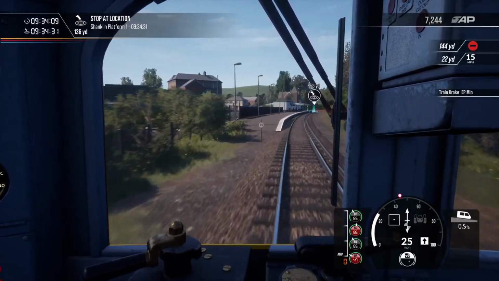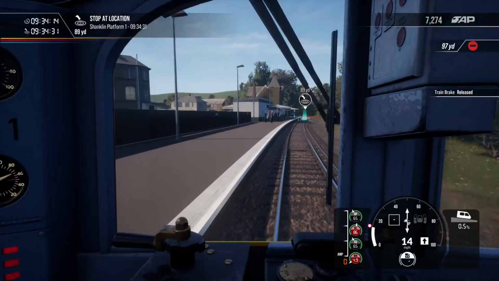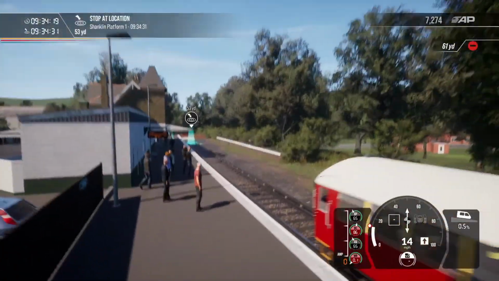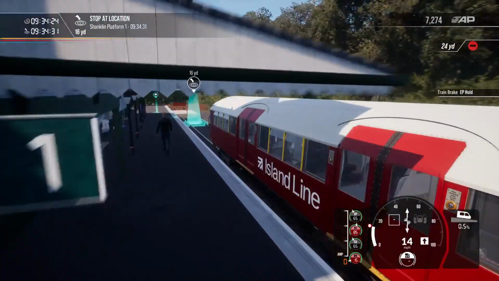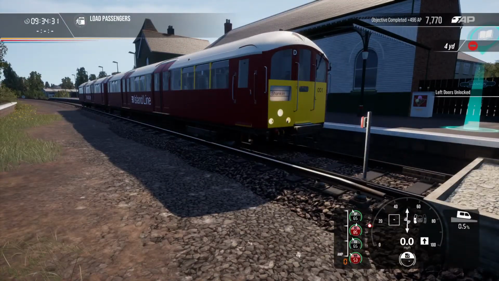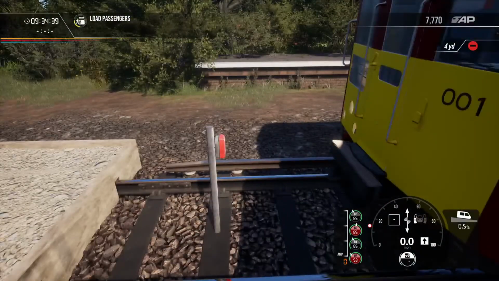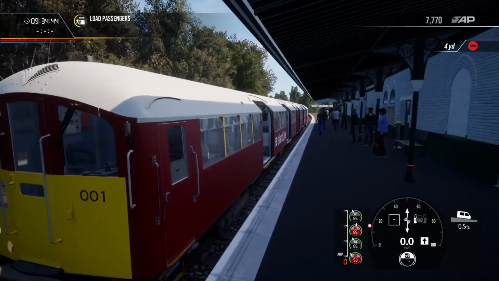Right, let's get slowed down. We're not going to make this 15, but this is Shanklin. Oh wow, got to watch the buffers here. That was close. It's a good job we have good braking. I wasn't paying attention then. I was trying to zoom in so much that I forgot about the end of the line. We were pretty close. We could have been flying through the air then.